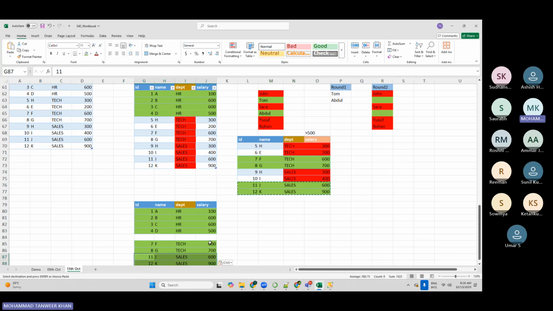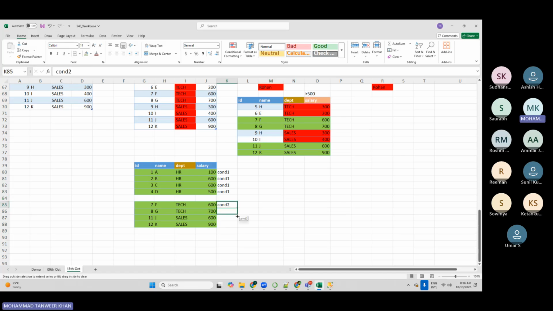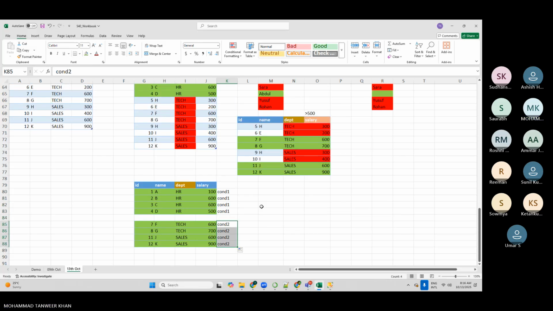To make you understand, I can write here: these are based on condition one, and these are based on condition two. It has to be crystal clear. If it is not clear, tell me, I will repeat it. This is an important concept. Is this clear? So this should be the output.